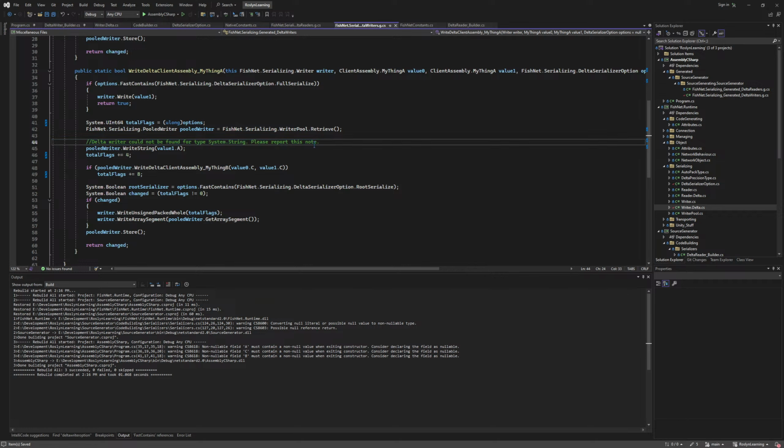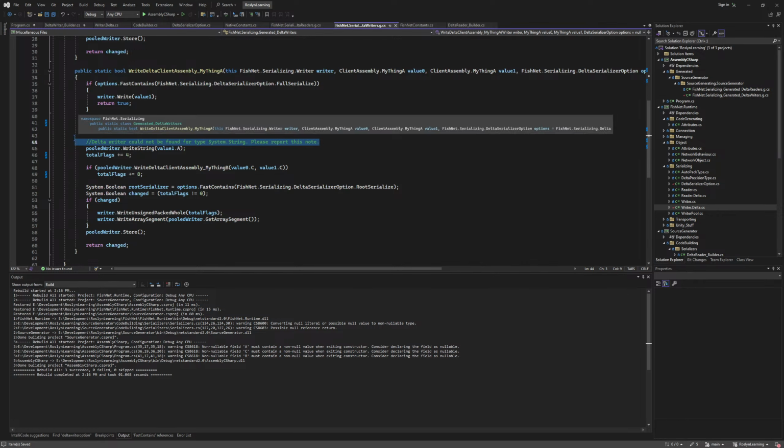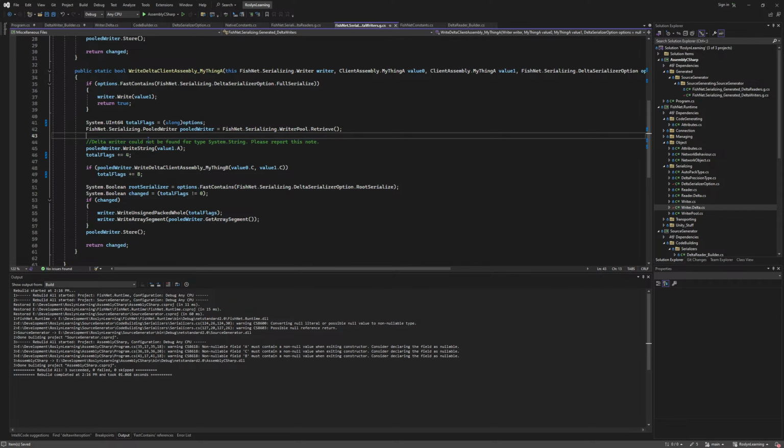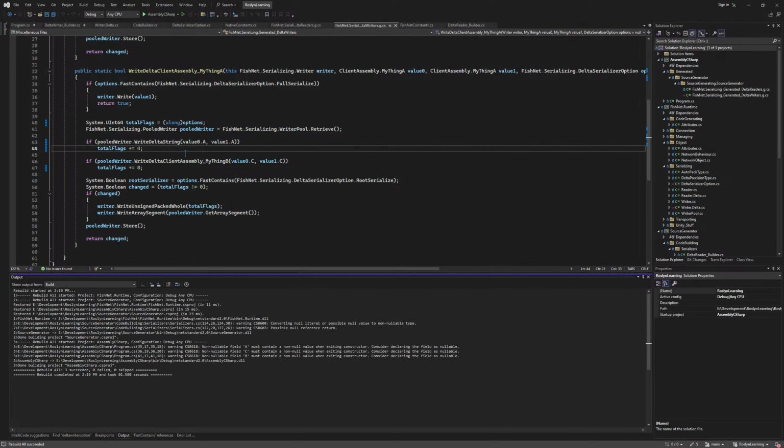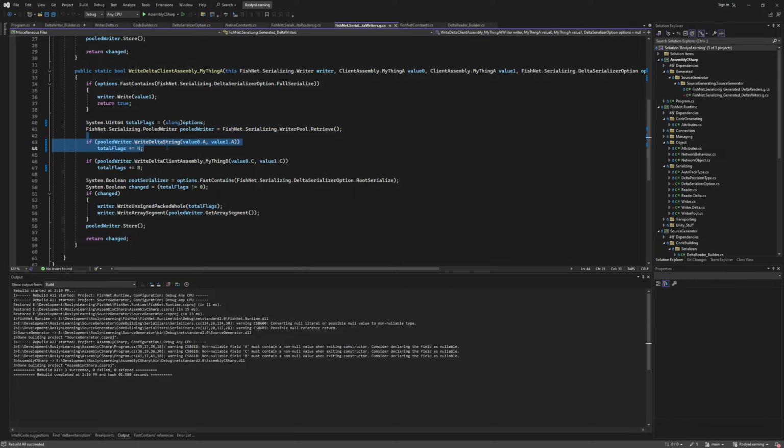This is where you might write your own if you need to. But Fishnet does generate delta serializers, obviously, because that's what it's doing here. So if I were to rebuild this right now, there you go. Now it's calling the right delta string, and if the values change, it's adding on the flags.